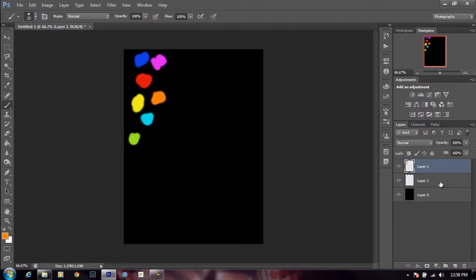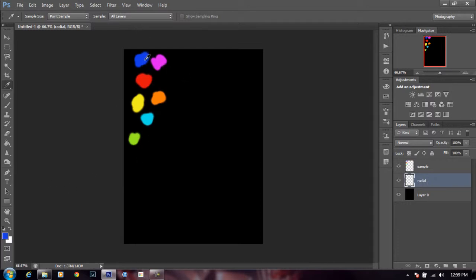Okay, so we're gonna go down to our other layer that is not our sample layer. Be sure to name your layer so you won't get confused. I'm gonna call this sample, and I'm gonna call this the radial, or whatever you want to call it. Go to our radial layer right here, and we're gonna go to our eyedropper tool. This is what selects the different colors from your sample layer. I'm still on that radial layer, but my eyedropper tool is going to pick up the colors that I choose.